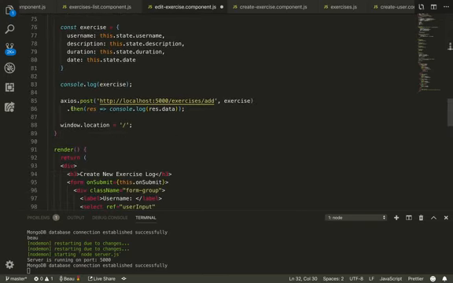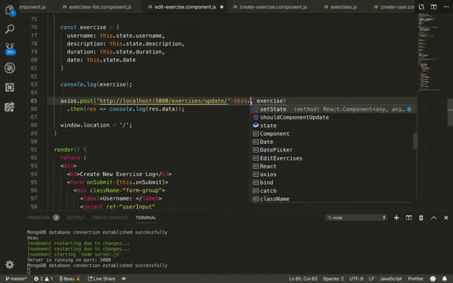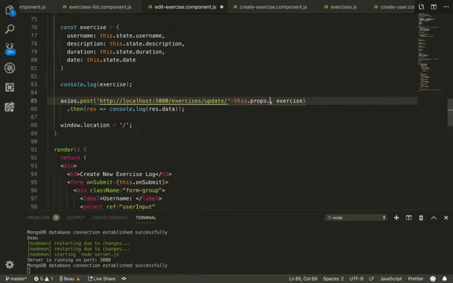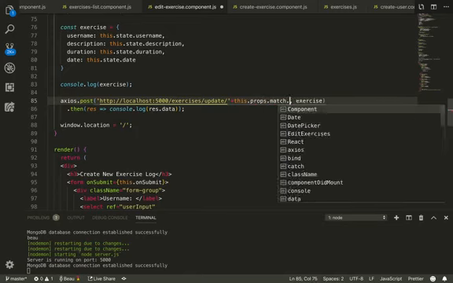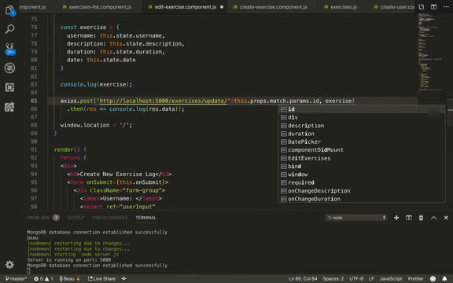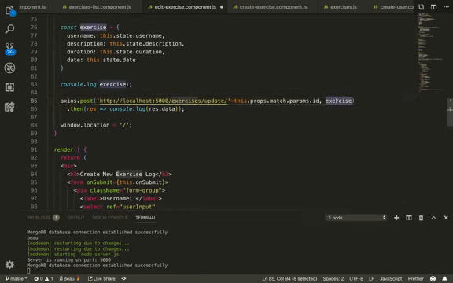So instead of this axios.post and then exercises/add, it's now going to be exercises/update. And then we have to pass in the ID, which is going to be this.props.match.params.id. And then still the second thing we're going to pass in is exercise here.